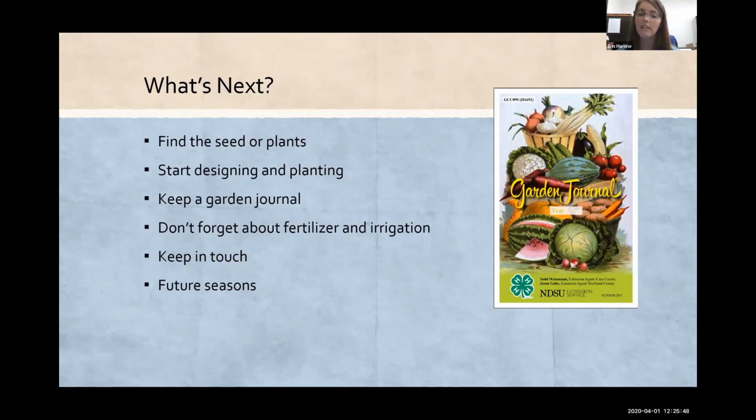So think about your future seasons, okay? If your goal is to have your garden go all the way through summer, which is very difficult here, what can you grow? Maybe you're leaning more towards a pumpkin or something that has a very long growing season, versus something that has a short season, because you want to have something in the ground the entire time.